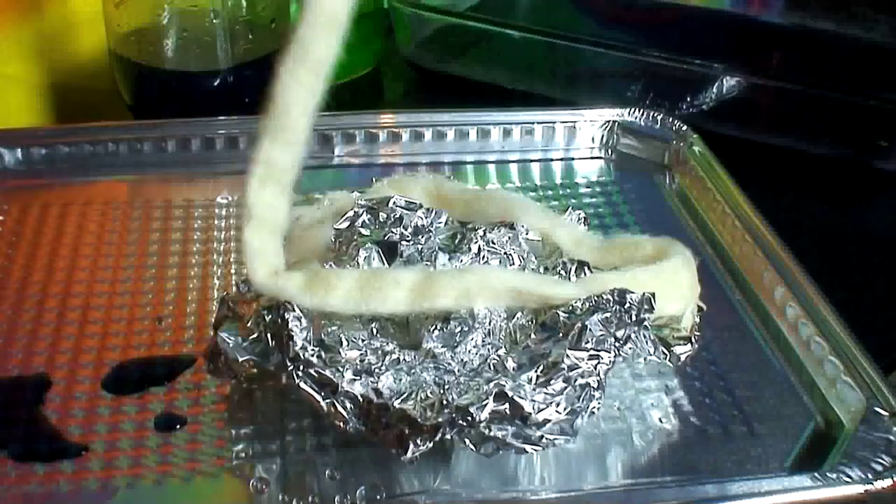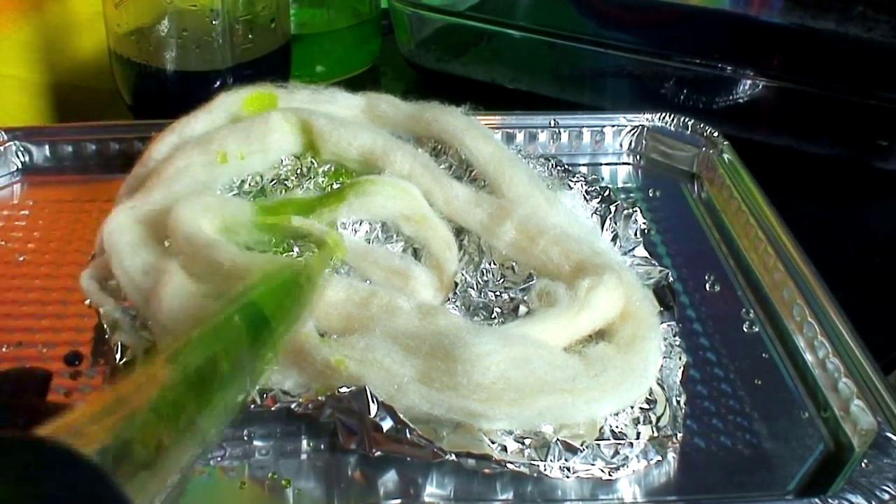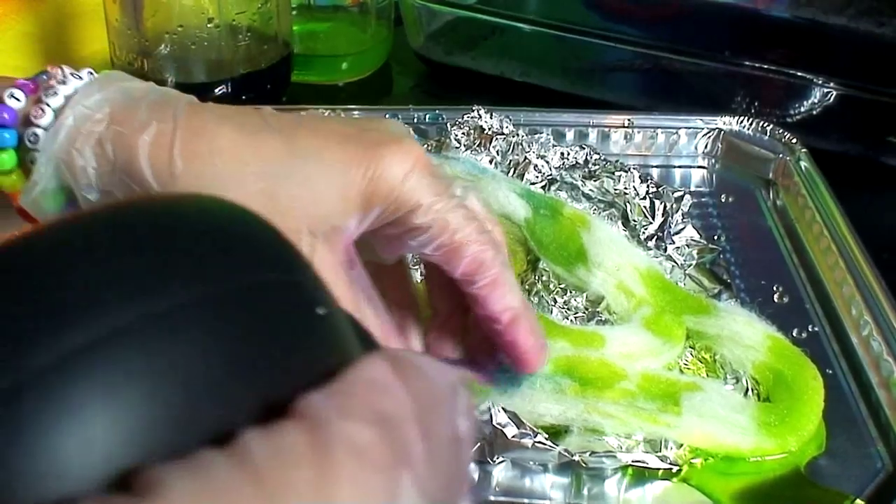Now that you have your wool on your aluminum foil bowl, it is safe to begin painting it. Grab your dye with either a turkey baster, syringe, or paintbrush and add it to the spots where you want it on your wool. Make sure you don't make it too wet because the colors will end up mixing together. You can even achieve a tie-dye look if you place certain colors in different areas. Once your dye looks the way you want it to, now it's time to bake it. If you're working with a multi-colored piece, take it off the aluminum foil bowl and put it onto the tray below — make sure there's no extra wetness.